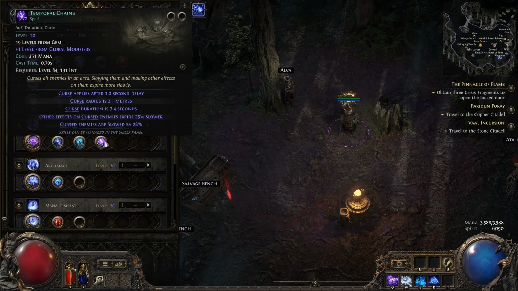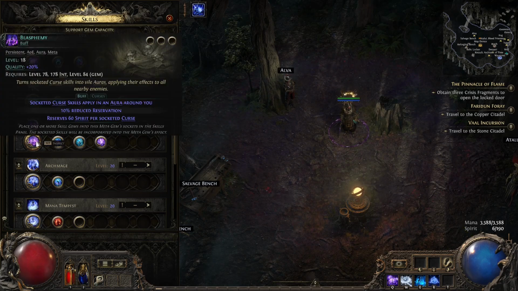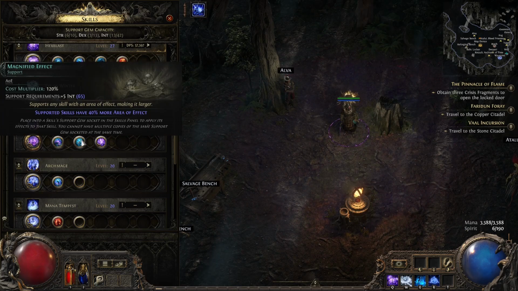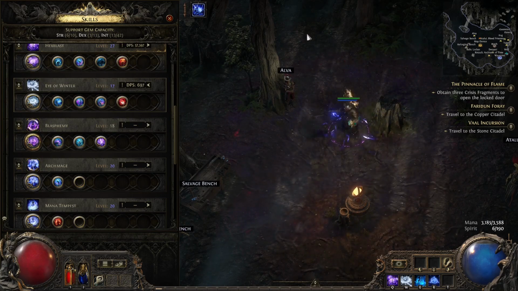For Blasphemy, I run Temporal Chains while mapping, but when I fight bosses I switch this out for Despair. I'm also currently using Magnified Effect. This is very, very important. Blasphemy doesn't have a very high base range, so if you combine it with Magnified Effect, you get a significantly larger range here, so this allows me to effectively cast Hexblast at a larger distance.